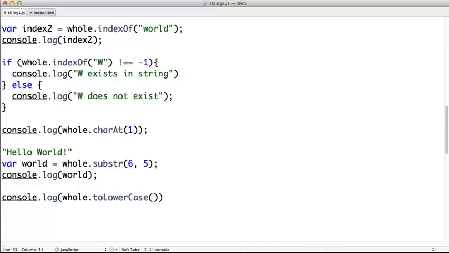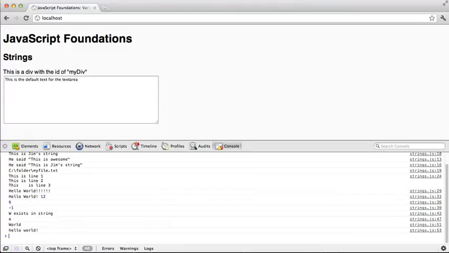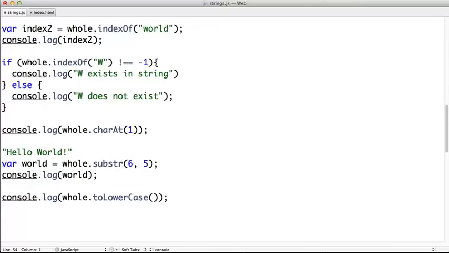And in order to invoke a method, we need to have parentheses right after the method name. So if we save that out, check it out in our browser, now we're seeing hello world with a lowercase h and a lowercase w. So toLowerCase will take any capitalized letters and change them to their lowercase equivalents. So this doesn't actually change our original string that is stored in whole.